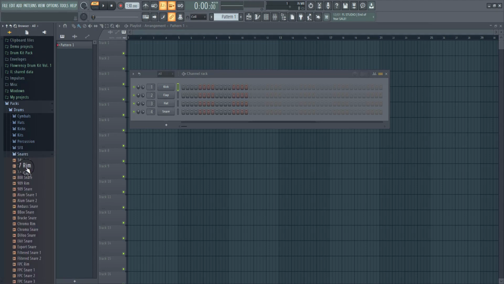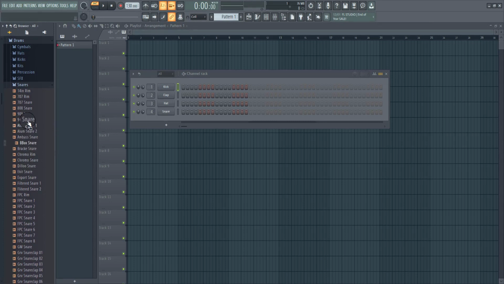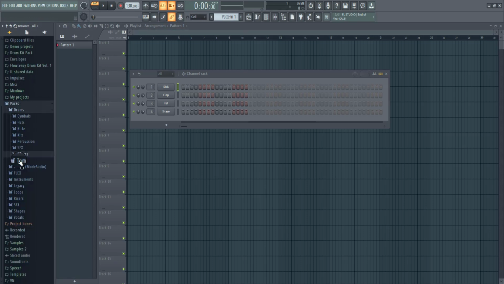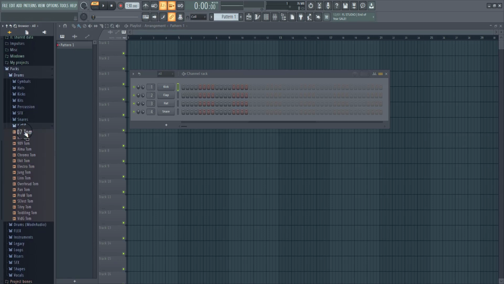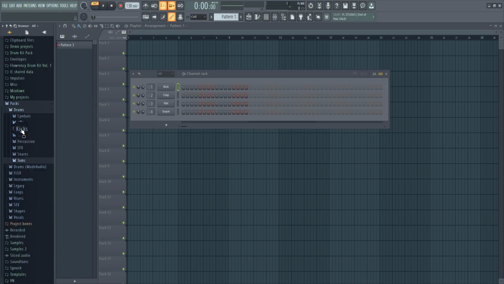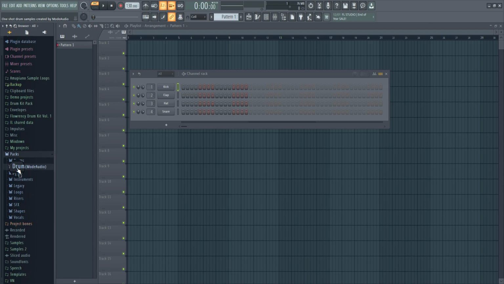You have the snares as well. Of course, different snares from rim to 808 snare, all of them are there. You also have the toms here, both the high tom, low tom, and floor toms of different variations. You can see so many other drums here that also have different things like we looked at on this other one. Of course, you can take your time and browse through all this. You get to see different things there that you can be using.